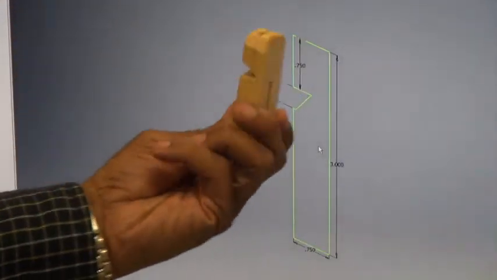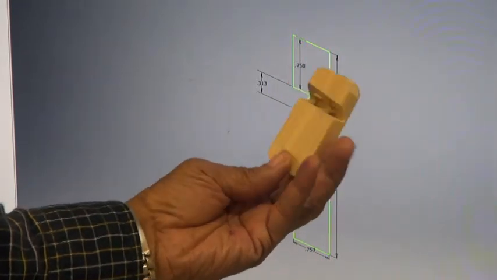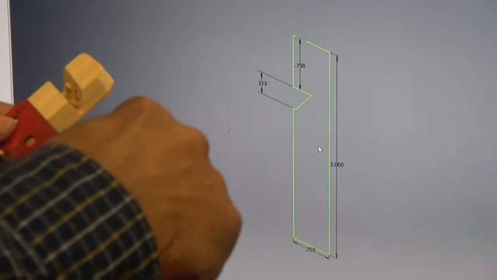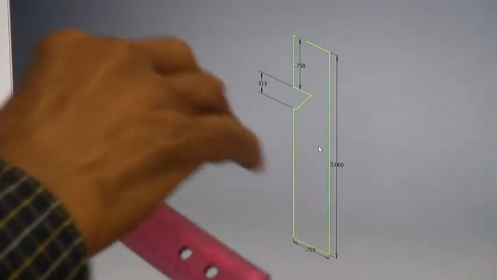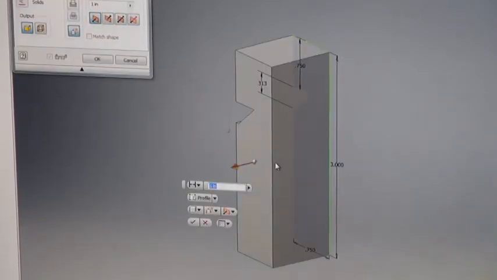See, this is what we're looking at right there. Now we need to extrude it this width right here. Put your ruler across here, you see about 1.5 inches. So we're going to extrude this either way, 1.5 inches. It tells you that you can extrude it right, left, up, whatever. Okay, we're going to click on extrude here, click on the surface, and now you can type in right there 1.5.